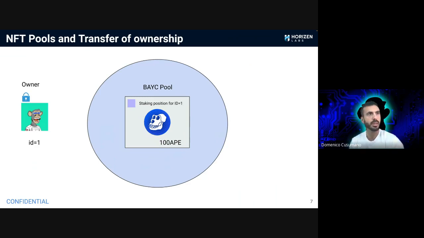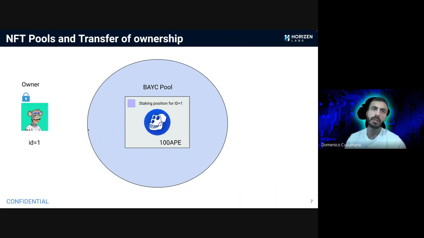So basically, what this means is that if you're an owner and you open up a position, if you're an owner of a Bored Ape, this is not actual ID number 1, it's just used here for example purposes. But if you owned a Bored Ape that was ID 1 and you had a staking position opened up, you could do what you wanted with this Bored Ape, and the owner would have the rights to this position.